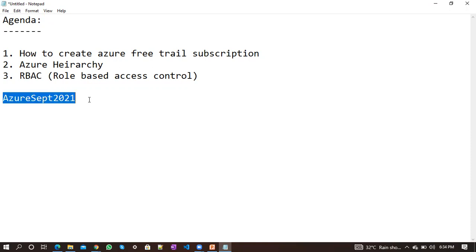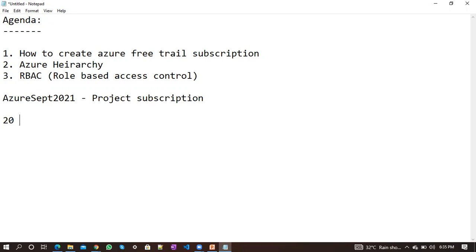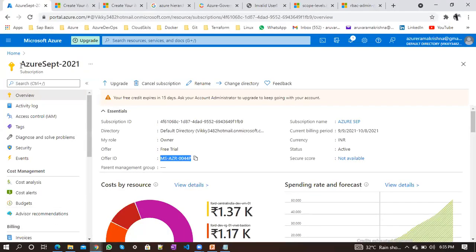Let us imagine this is your project subscription. In your team there are 20 people, and you need to give access to those 20 people for this particular subscription. So you got the subscription for your project, and let's say you are the senior or an admin. You need to grant permission to your team with respect to roles. What types of roles we have, what the advantages of those roles are, and how to give access, we'll see that now. I'll come back here. I'm under the same subscription page.